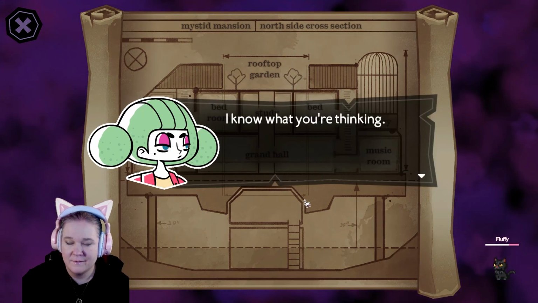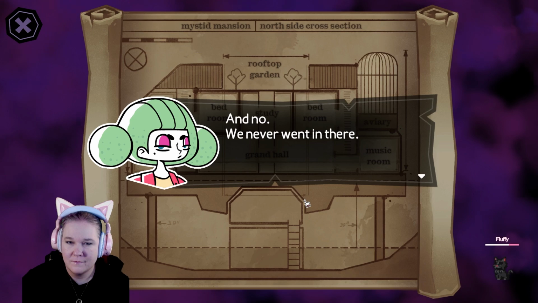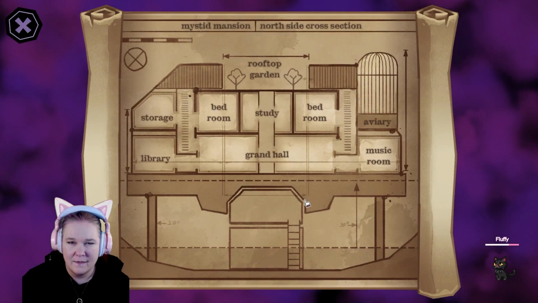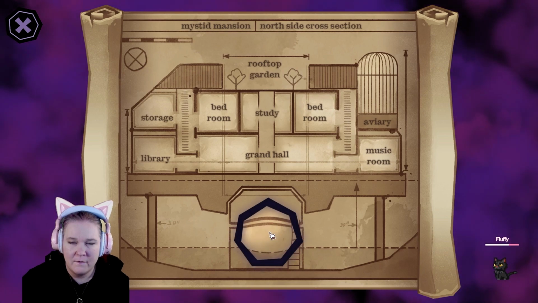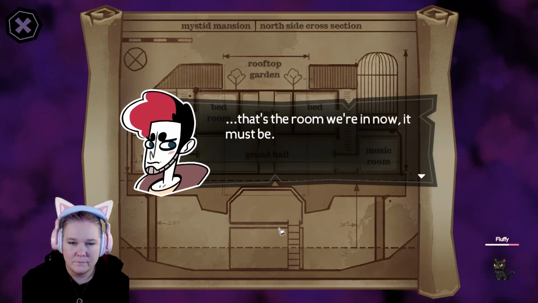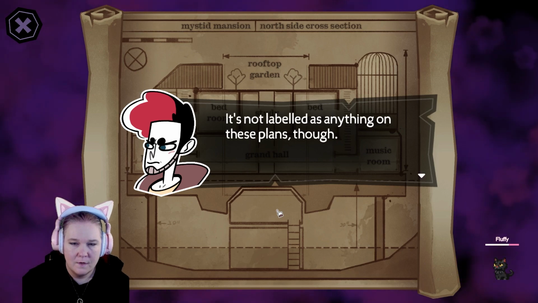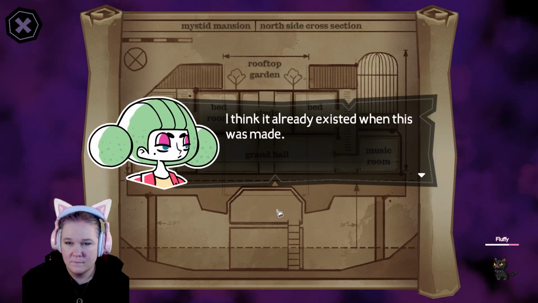There's no study. I know what you're thinking. And no, we never went in there. Right. How did we miss it? Exactly. And then down here. That's the room we're in now. It must be. It's not labeled as anything on these plans, though. I think it already existed when this was made.